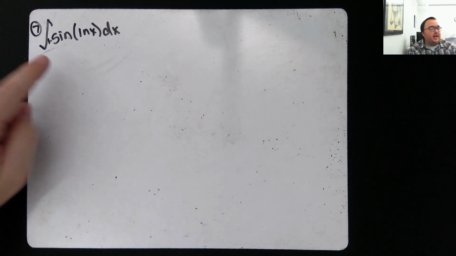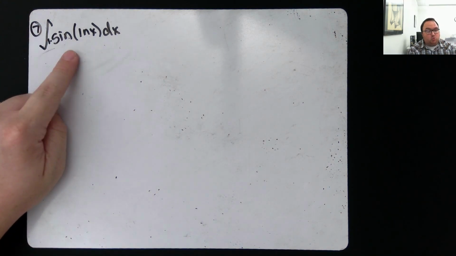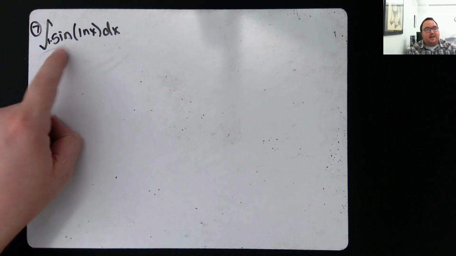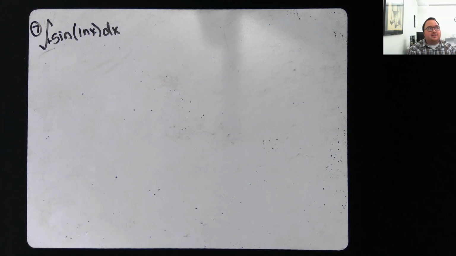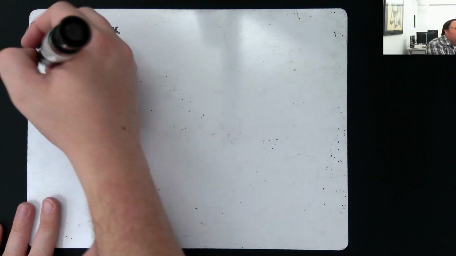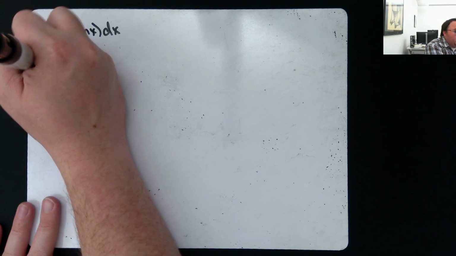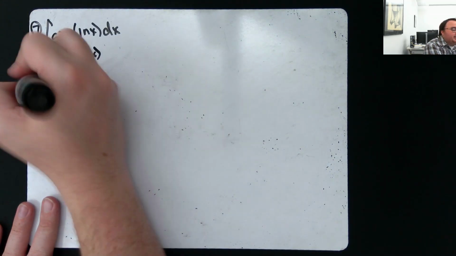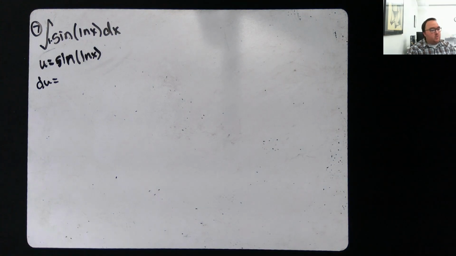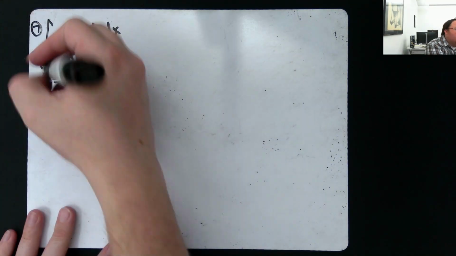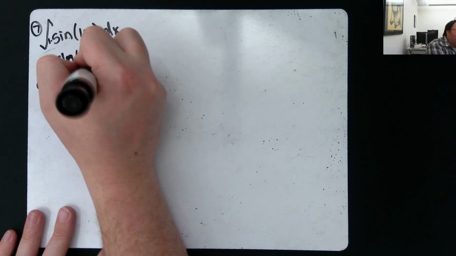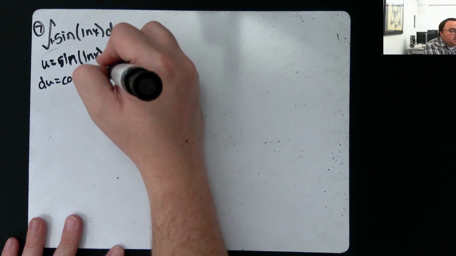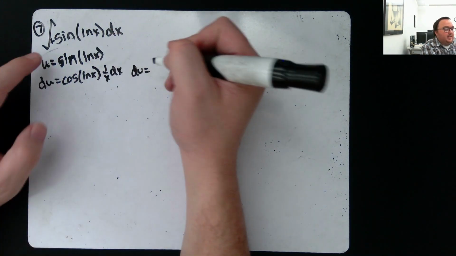Well, the entire point is I can't take the antiderivative of this, right? So it doesn't make sense for the dv to be sine of the natural log of x because I can't do that, and that's the reason I'm doing this, right? So let's let that be u because I can take the derivative. So let u be equal to sine ln of x. I can take the derivative of that, do the outermost part to start with. The derivative of sine is cosine. By the chain rule, multiply that by the derivative of the natural log of x, which is 1 over x dx. So dv would have to be this 1.